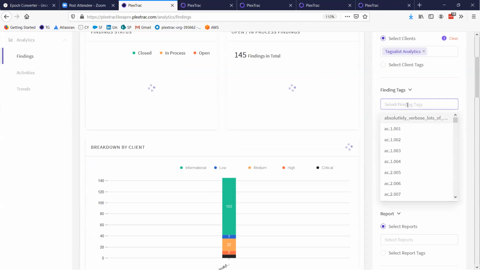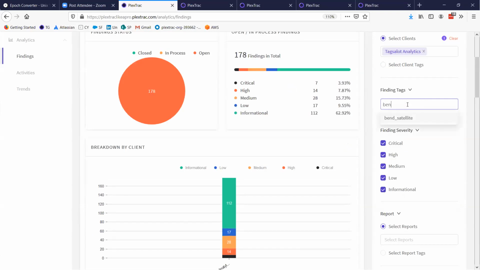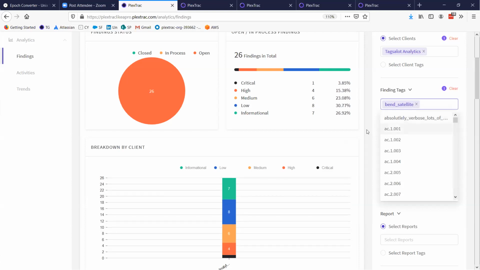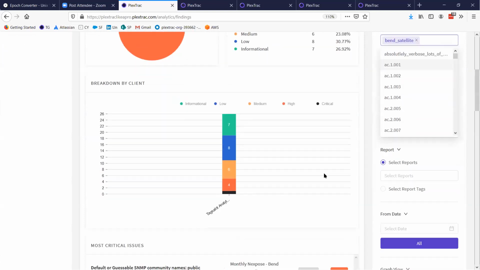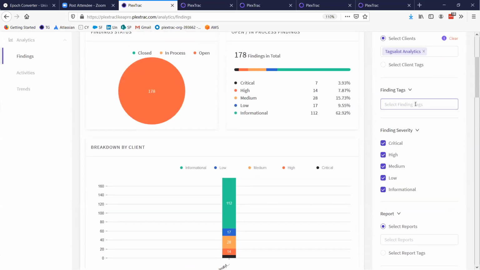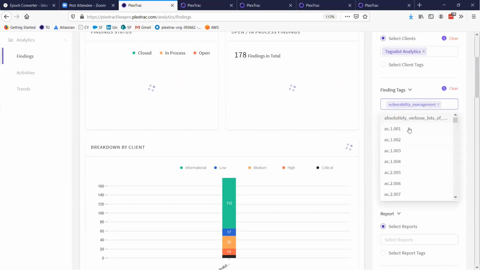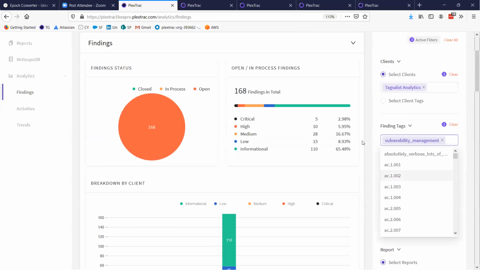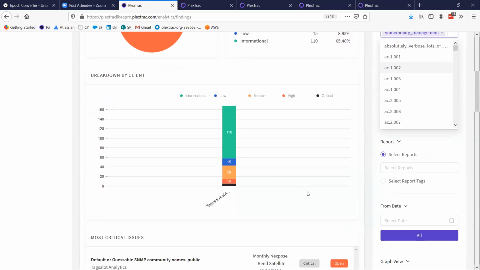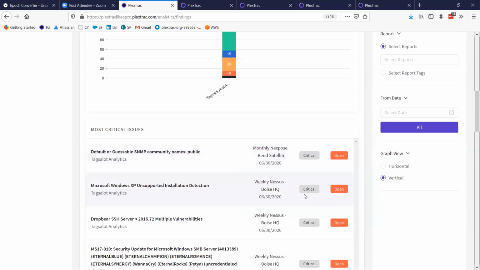Same thing could be said if I wasn't the Boise headquarters, but if I was in the Bend, Oregon satellite office. Now I've got the ability to, once again, get my customized living risk register. However, what if I'm the vuln management guy? Well, because we have the vuln management process tag across all those geographic locations, I can now aggregate that data. And really, at this point, I'm getting everything other than the physical security findings and maybe those DevOps findings. And so I've got my own customized living risk register.